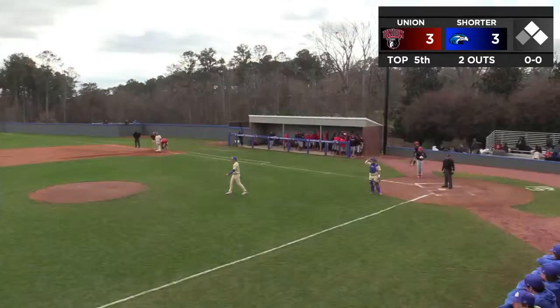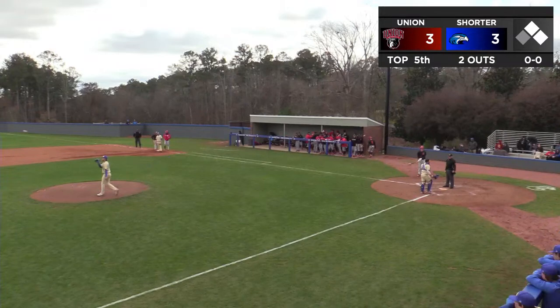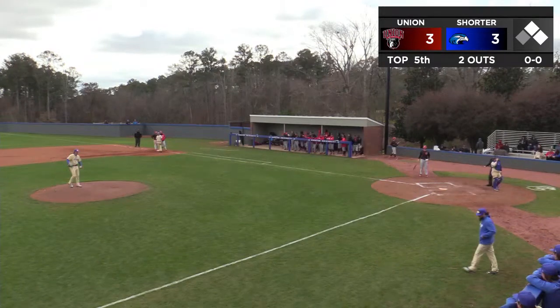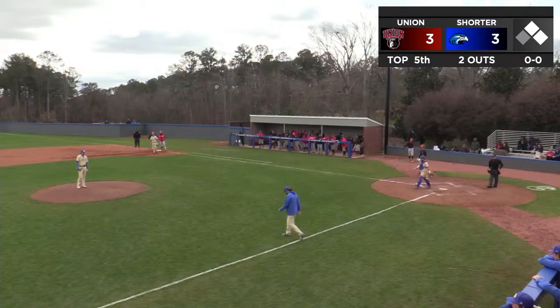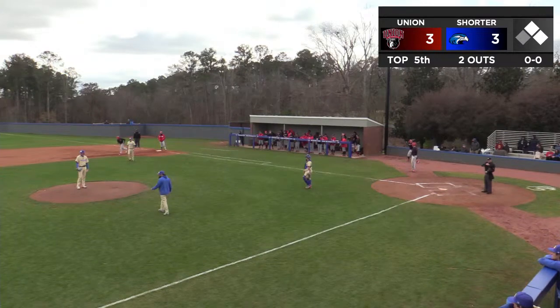An incredible at-bat from Mitch Sisk. Fouled off countless pitches and eventually lined a base hit into left field, chasing home Grayson Swanson to tie the game at 3. Out comes Wes Timmons, and it appears that will conclude the afternoon for Hawks starter Cole McDaniels. He will depart with 2 on and 2 out here in the 5th inning.